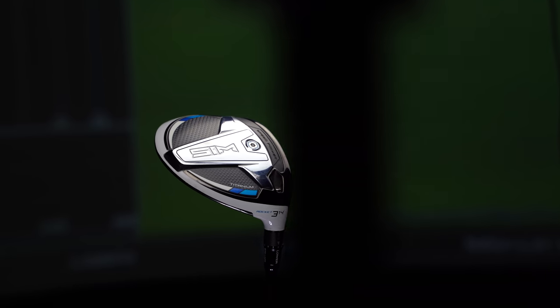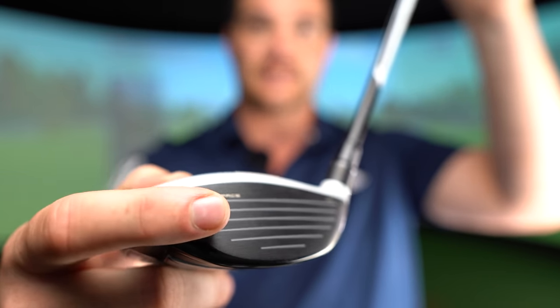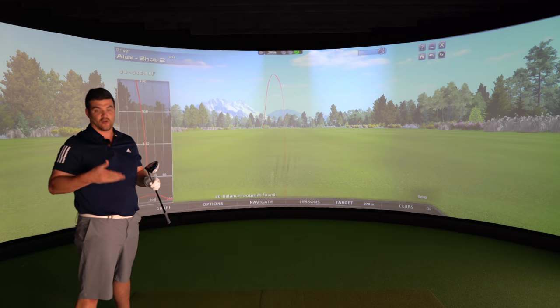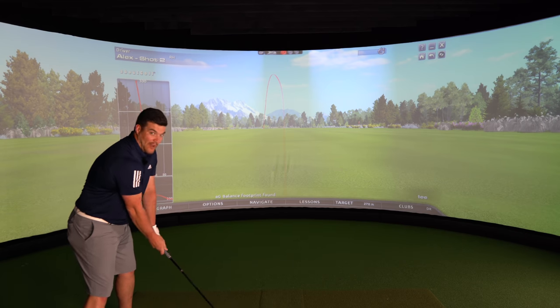Going back to the head capacity of this thing, it is only 180cc's. TaylorMade is saying that all the weight is positioned very low in the head to get the ball launching high with very low spin. The Rocket fairway wood has an ultra strong titanium face. If you turn it over to the sole, you'll see an iconic word — V-steel. That legendary sole design is back in these fairway woods to improve turf interaction and versatility. Of course Speed Pocket is in these fairway woods — it seems to work. I use it a lot. My Speed Pocket is well exercised.